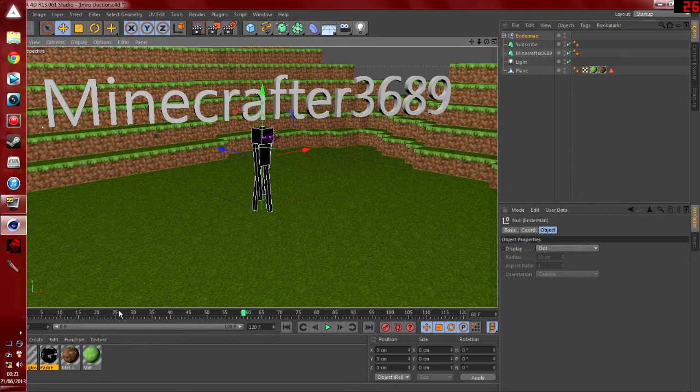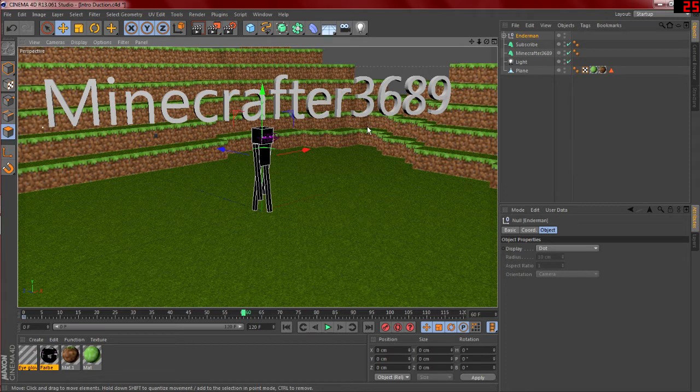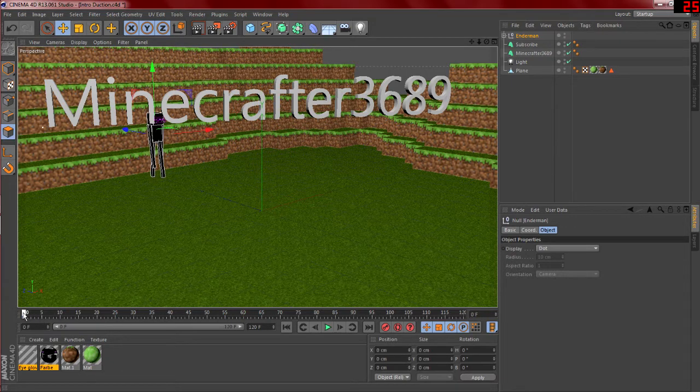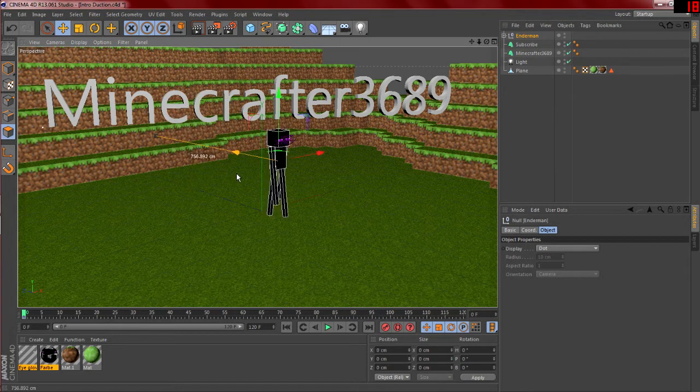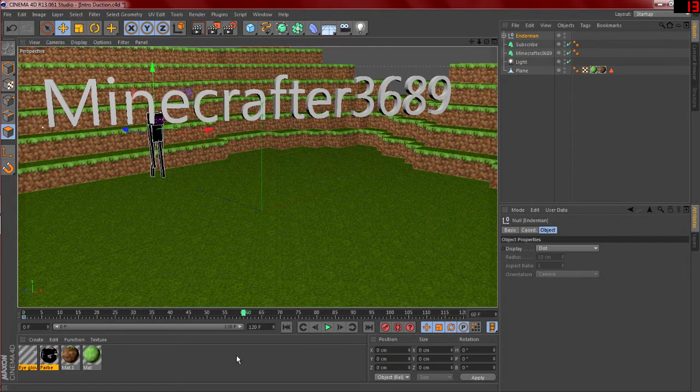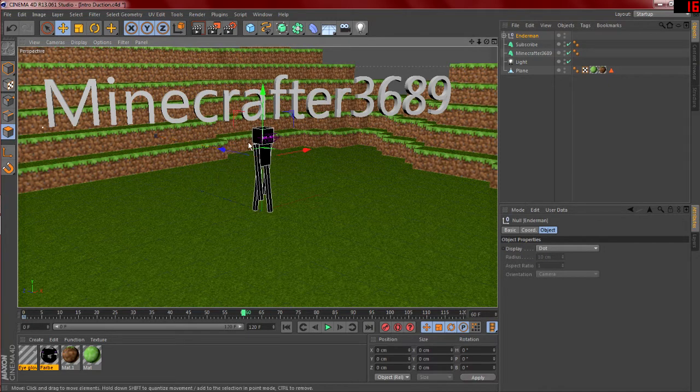Always make sure that you move your time first before any object that you're wanting to animate, because if you don't, I'll put it back there. If I move him to here and then click 60, it automatically resets. It is a pain in the ass. I don't know how many times I've done fancy movements and then went, oh no, I've not changed the time, I've not changed the frame, and it's just been a total waste of time. So make sure you put it to whatever time you want, whatever frame you want, and then move it there.